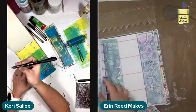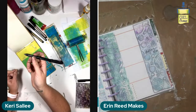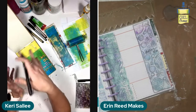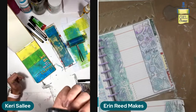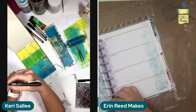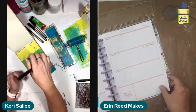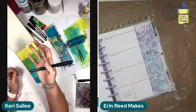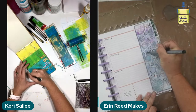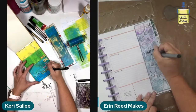This is actually, if you're not familiar, the Sharpie roller pen. Don't let the name Sharpie fool you because it's not permanent. But it's a really great finishing pen. If you know you're done and you're just adding those last little details, it's got a really small point on it. It's a 0.5, but it writes really well over acrylic paint and doesn't get gummed up and yucky like a lot of roller pens do. That has nothing to do with Gel Press, but I like it. I use it a lot. In fact, my kids got it for me for Christmas and it's now one of my favorite pens.